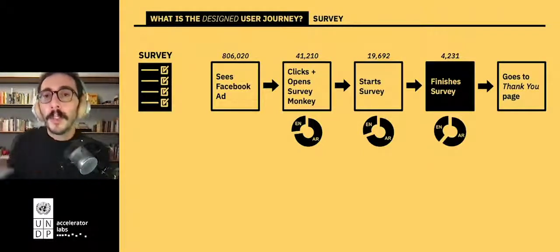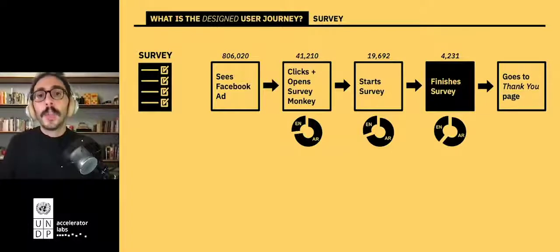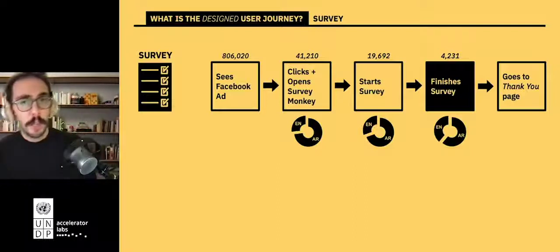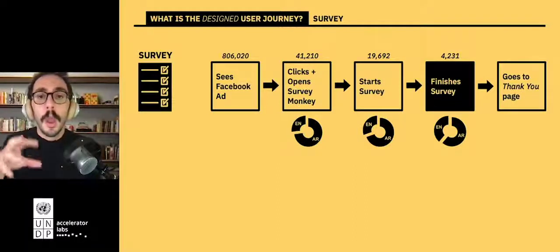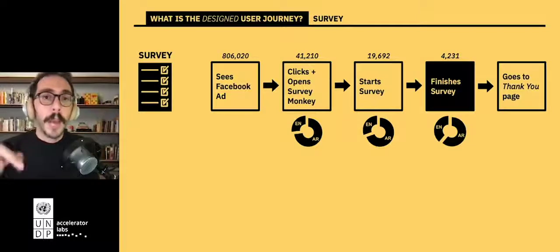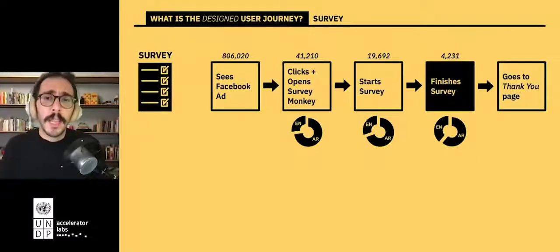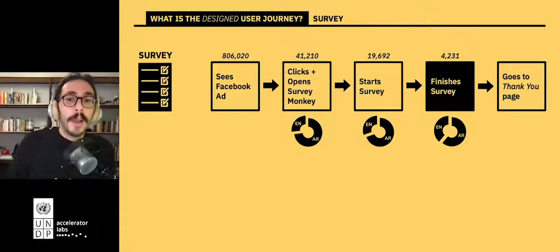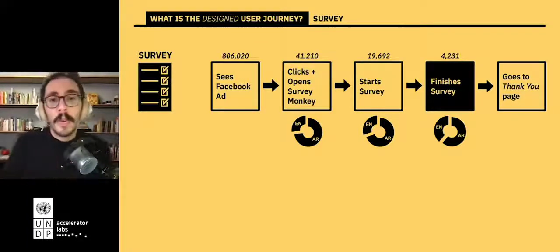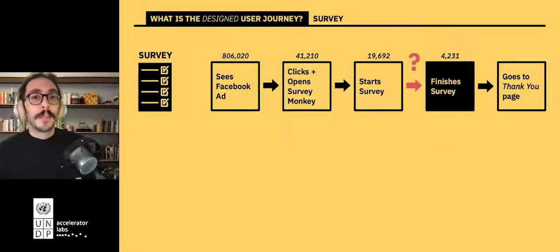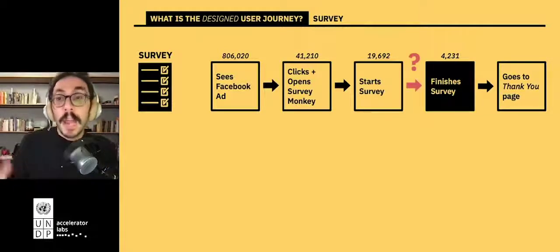We were monitoring the number of survey responses closely, and we immediately realized that there was a huge drop-off between the starters of the survey and the finishers of the survey. So to give you an example, on the first couple of days, out of 2,266 starters, only 484 finished the survey. And I know that you might think this is a good number given the length of the survey, but we really wanted to optimize it more. And in order to do that, we needed to understand what was happening between starting and finishing the survey.